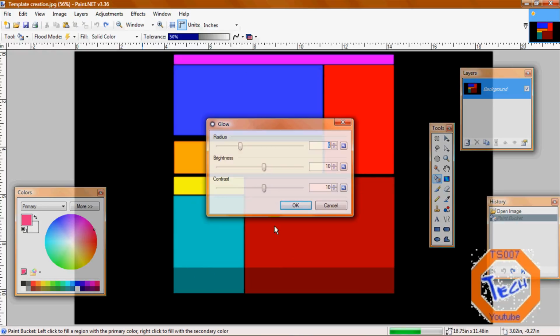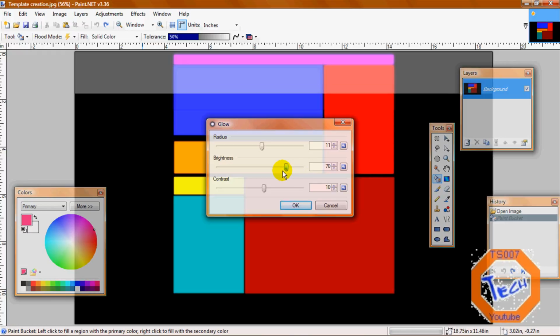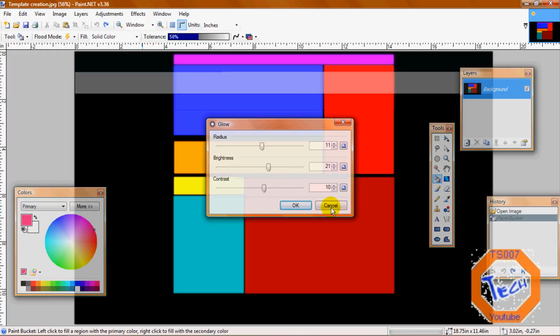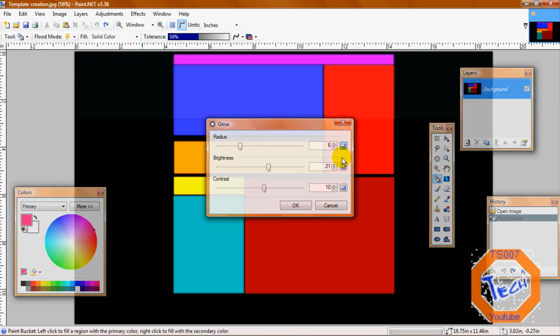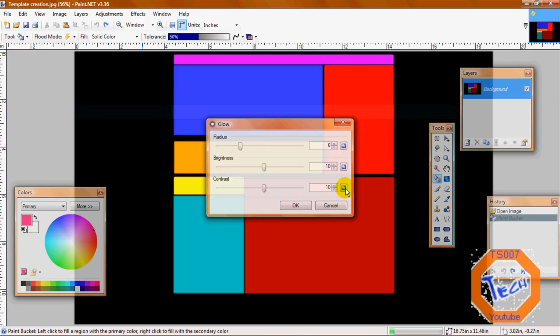It will take some seconds to render depending on what kind of computer you have. Then you can just adjust these any way you want, and it's pretty cool because there's a demonstration in the back. You can see what you're doing in the back. And the cool thing is there are reset buttons, so they'll go back to normal.